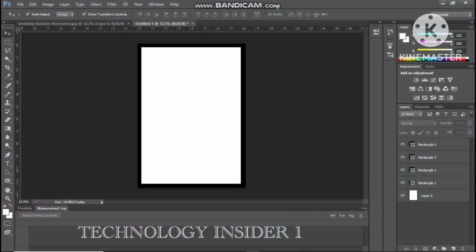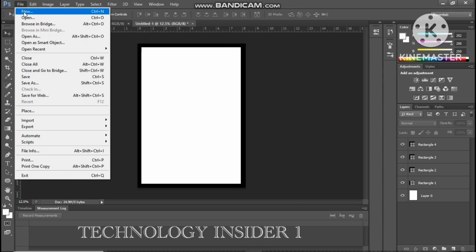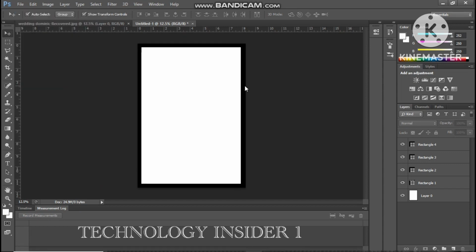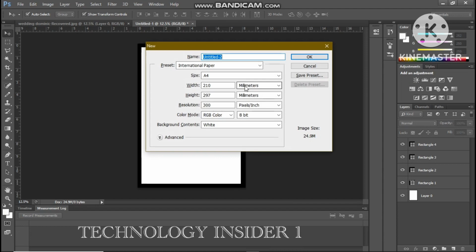Okay, so for today's activity, we are going to look at how we can insert text in our design. So without wasting much time, let's move on quickly to select our paper size. For the paper size, you can go to File, come to New and select our paper size, or we can be on our working background and then use the shortcut Control N. The Control N will open this dialog box for us.